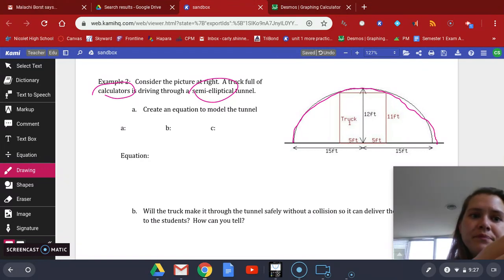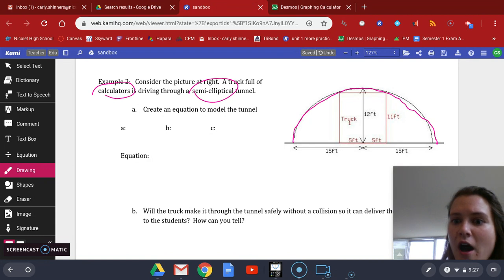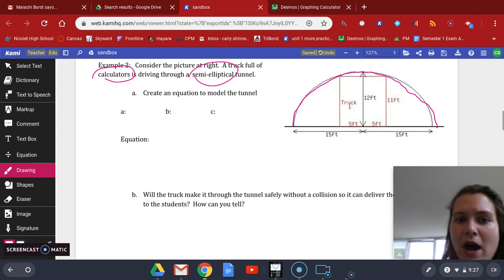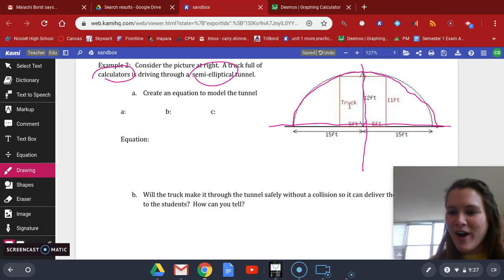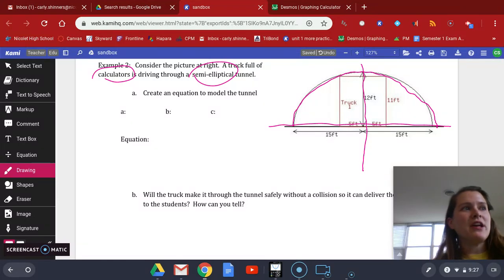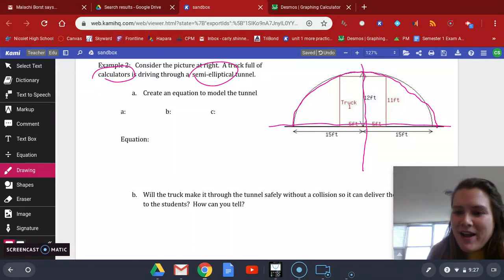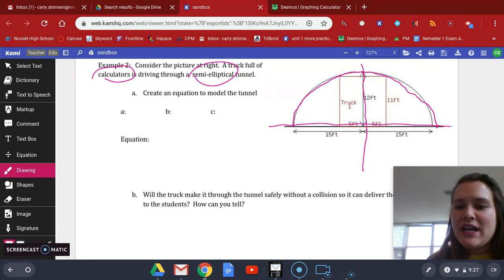So looking at this then, I want to think about the tunnel, and then I'm actually going to draw in a coordinate plane there, okay? So basically, we want to ask ourselves, is the truck going to be able to make it through the tunnel, or is it going to kind of scrape its sides? So maybe you've experienced this before. I know I have, often driving into parking ramps where you're like, oh gosh, it feels like my car is going to scrape the top of this tunnel here. So that's kind of what we're calculating.